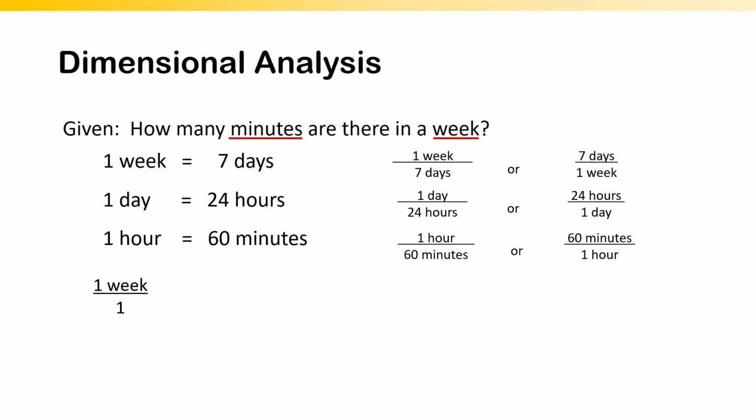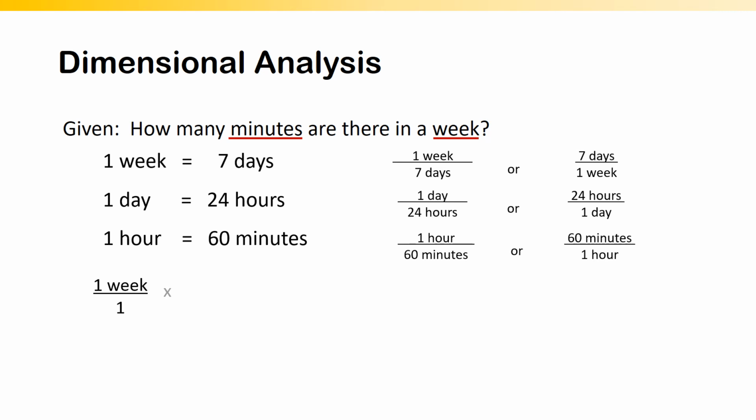So because we're not doing a direct from here to there conversion, we're more or less eliminating the current unit to move the value to the next conversion factor, repeating that process until we do get to the unit that we seek. So, for the first conversion, we need to get rid of the unit week, which means we will be converting our value into days. So we're going to use a conversion factor that is 7 days over 1 week. Not that we're seeking days, but we need to get rid of week, and in order to do that first step, we're ultimately going to be converting week into days. So let's set that up.